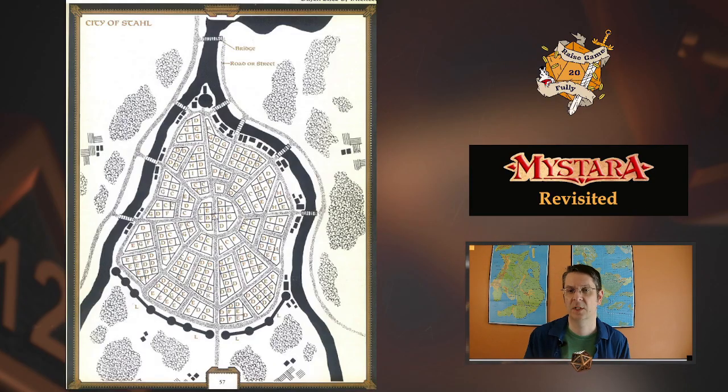Here's another, this is probably the second largest city in Rockhome, the city of Stahl, which is on the shores of Lake Stahl. And again, as you can see, it's laid out in the letter grid pattern.